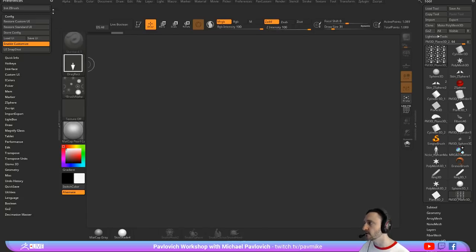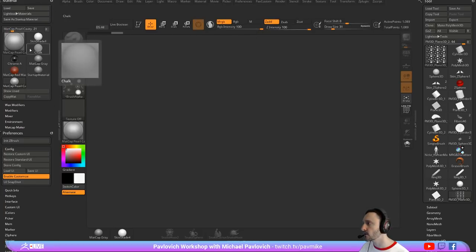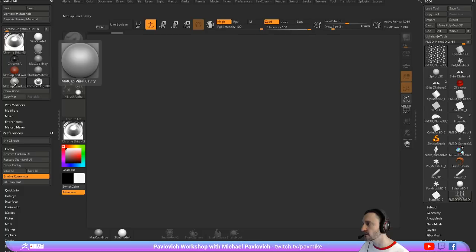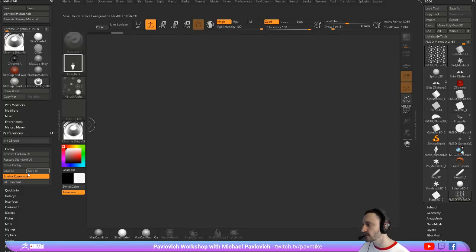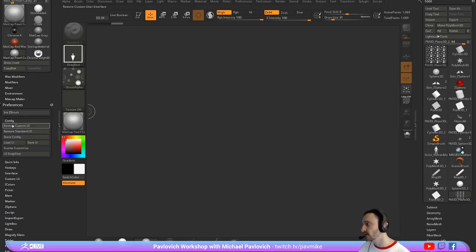And now I can go into my material menu. And we can say, here's my matcap pearl. I'm going to go ahead and select something else. So now that matcap pearl is sitting out here small, I can hold Control-Alt and snap that into place. Now if I go out of enable customize, matcap pearl's down here. So I'm going to go matcap gray, skin shader, matcap pearl. Also, before you leave ZBrush, make sure to go to preferences, config, store config, and you'll be good to go.